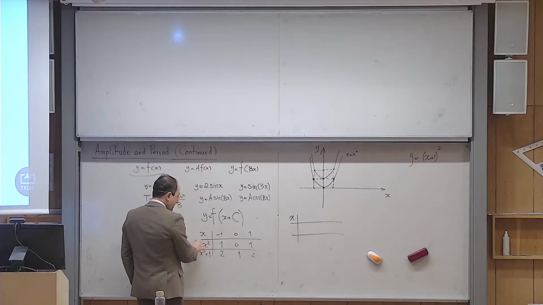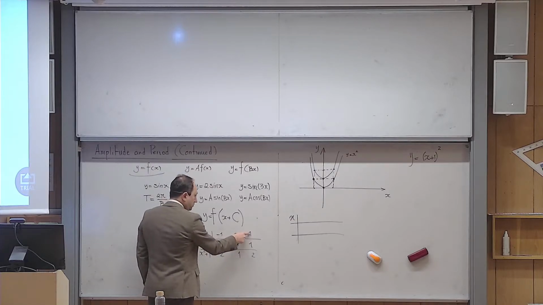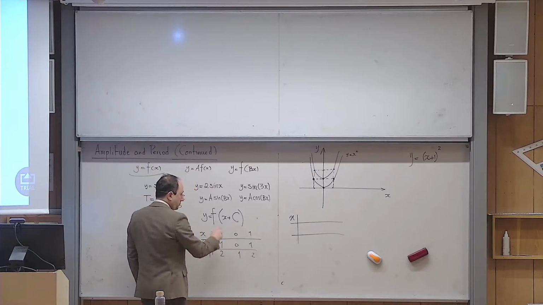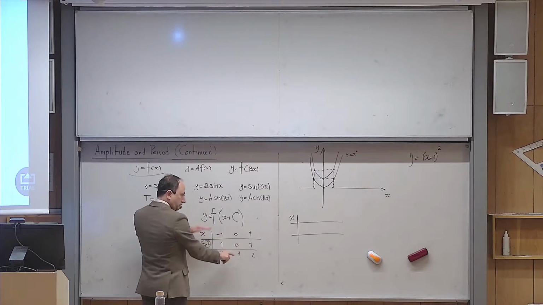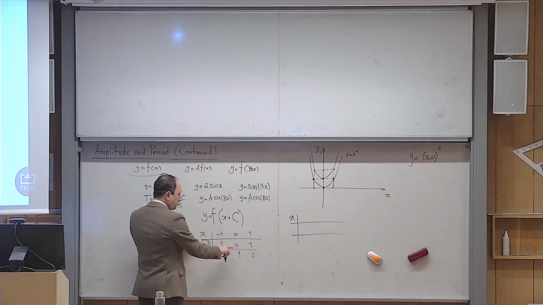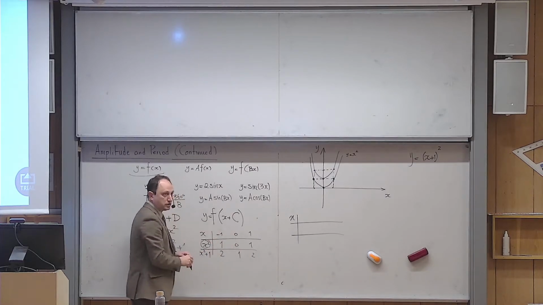Intentionally, let me ask you this question. In the previous case, the original case, if I want to reach height 1, there are two options. Either I have to choose x to be -1 or I have to choose x to be 1. In both cases, the y value reaches the height 1. Yes? And if I want to reach height 0, I have to choose x to be 0.